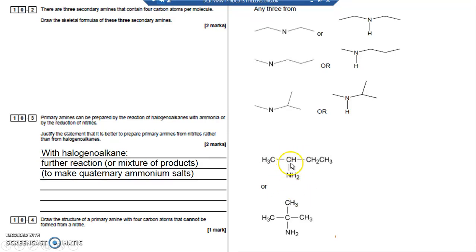So it's got to be a nitrogen bonded to a carbon with 2 other carbons, or a nitrogen bonded to a carbon with 3 other carbons. Neither of these could ever have had a C triple bond to an N, because that carbon would have had 1, 2, 3, 4, 5 bonds, and this one would have had 1, 2, 3, 4, 5, 6. So there's been a triple bond carbon to N there, and that couldn't have happened unless the carbon only had 1 other carbon bonded to it.